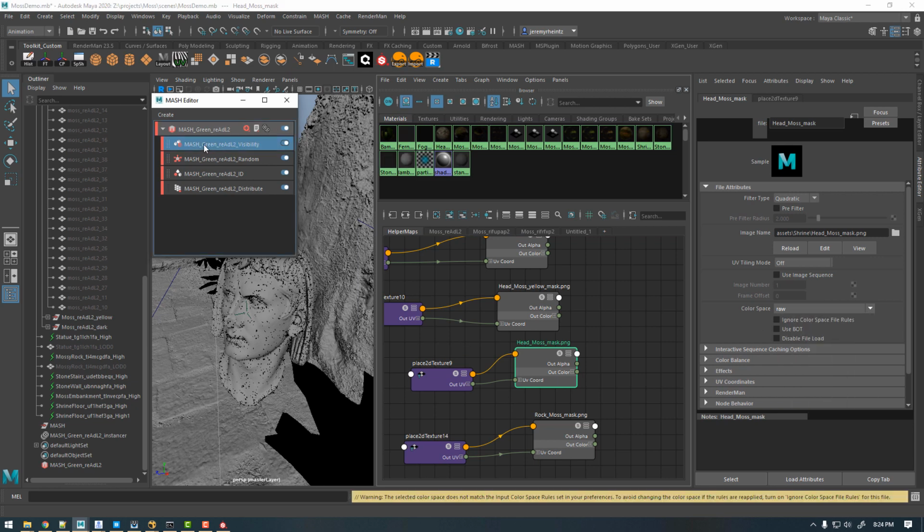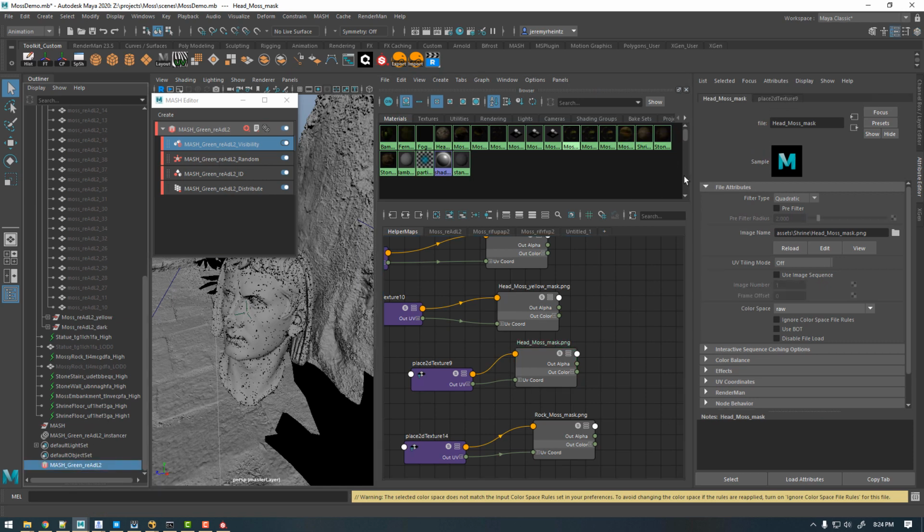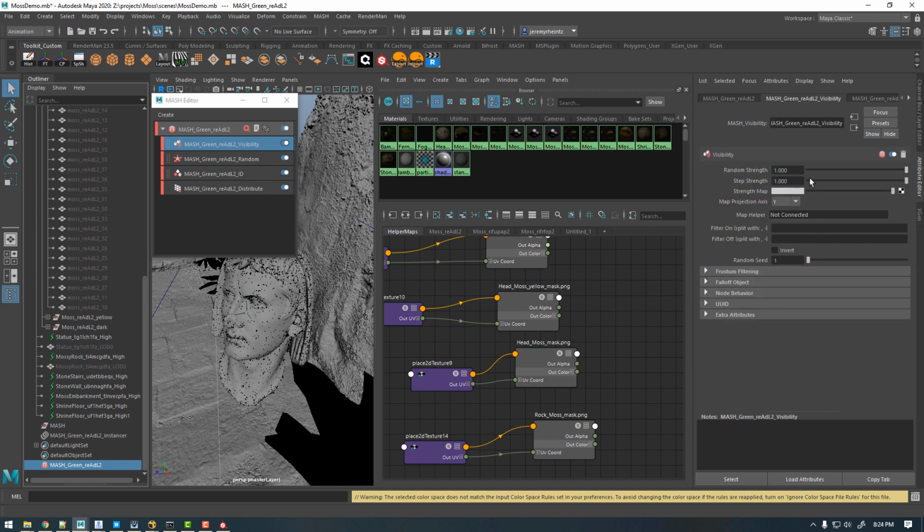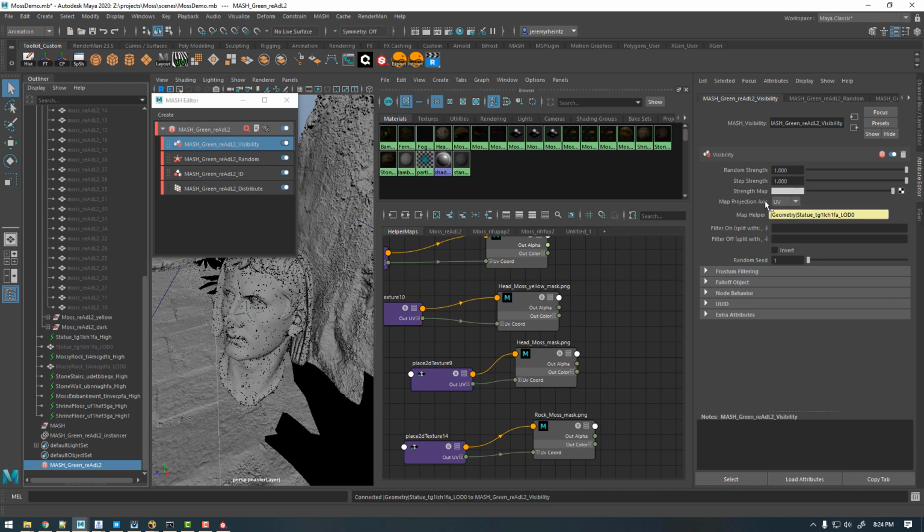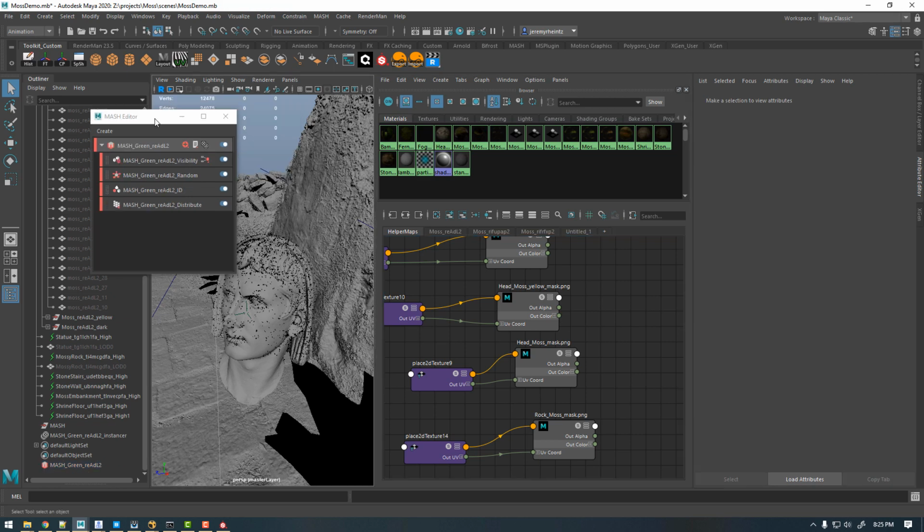So go open up the visibility node of your mesh network. Sometimes you have to toggle back and forth because mesh is a little bit buggy. So we're back in the visibility. We need 2 things. We need a map helper. This tells the mesh network how to apply this texture that we're going to be plugging in. So in this case, I'm going to drag the LOD0 mesh. It's going to automatically go UV. It detects that it has UVs, and now I'm going to middle click and drag the strength map of the mask that I exported from Substance. So now it takes a second.